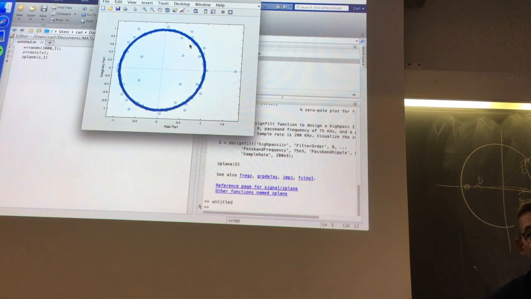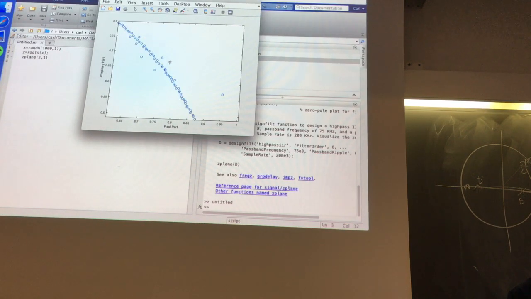We generated it randomly, so the zeros are wherever they are. Sometimes you say, oh, but those zeros cannot exist outside. I say, why? The zeros go wherever they like. We can also zoom in to see where they are. You see they're moving back and forward around.